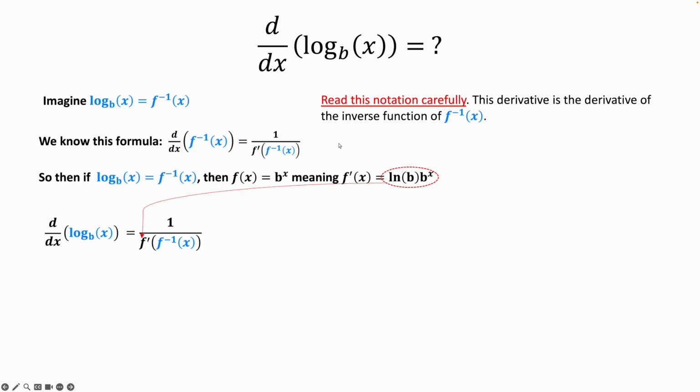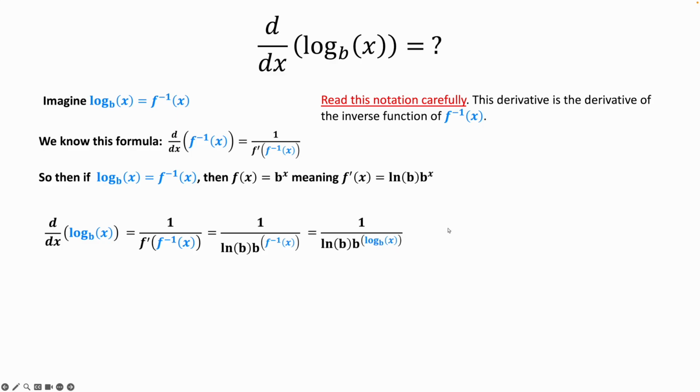And so putting it together, right, we can transform that into this, right? So the natural log of b times b to the power. And of course, right, we're going to leave this whole inverse function f notation inside. So let's go ahead and replace that though. We already know that's log base b of x, and so we get to here.